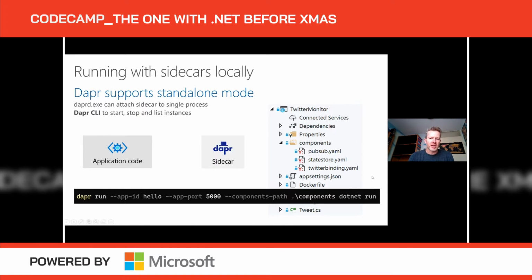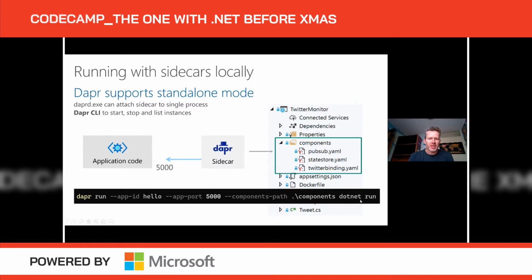With all that pre-configured, you can start your application directly with the aid of the Dapr CLI, and that will automatically hook up things. So the sidecar will look at the components and inspect all of the YAML files, and there can be multiple YAML files. All of the components will be collected and provided to your application. And then your sidecar that is started will wait for your application to be running at port 5000.